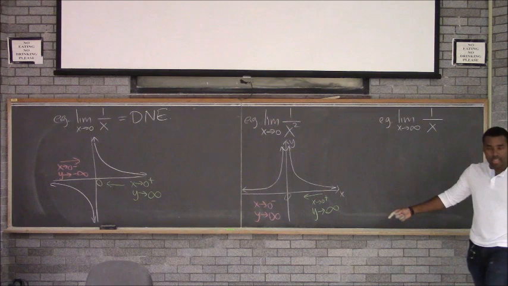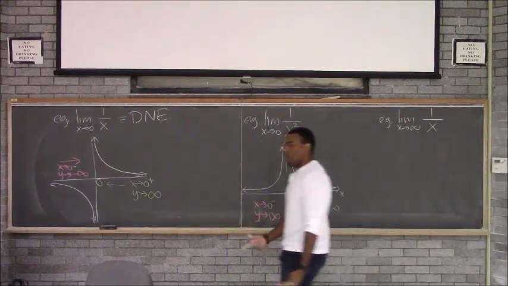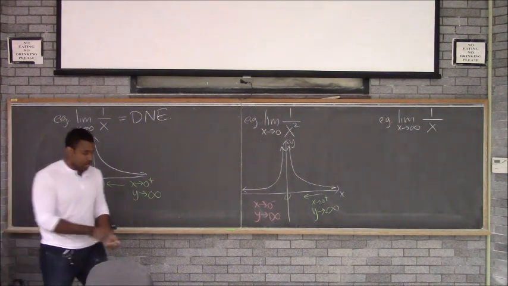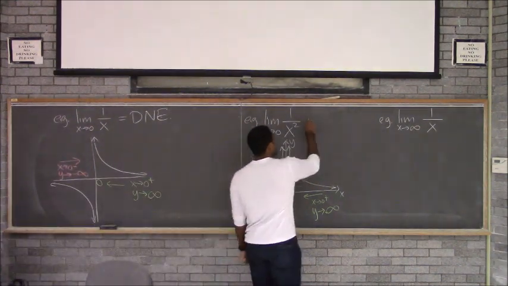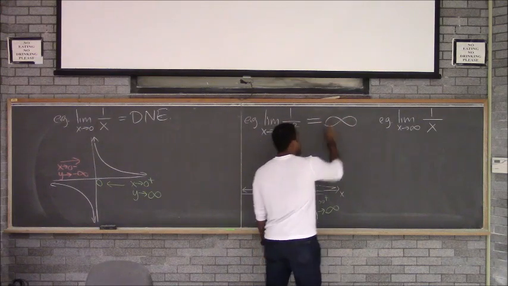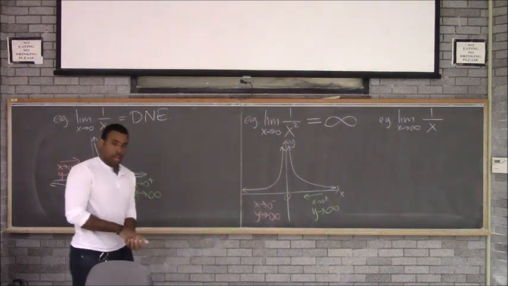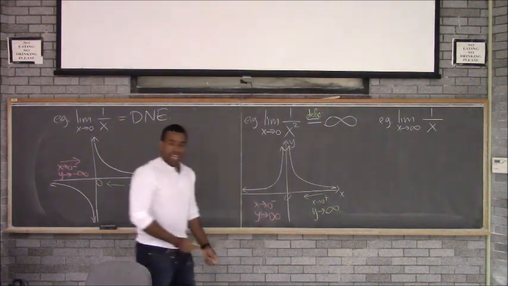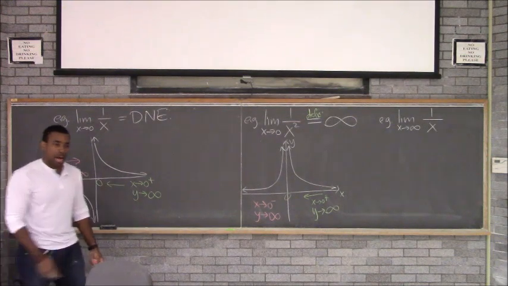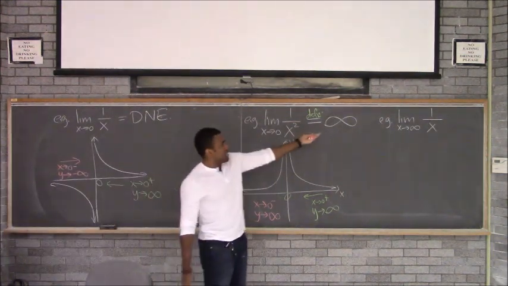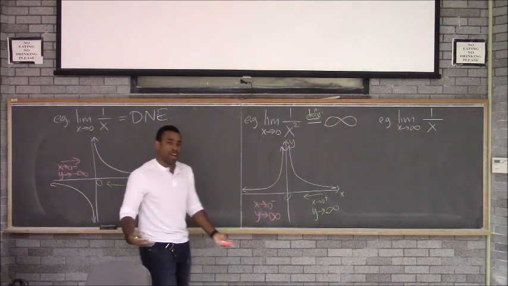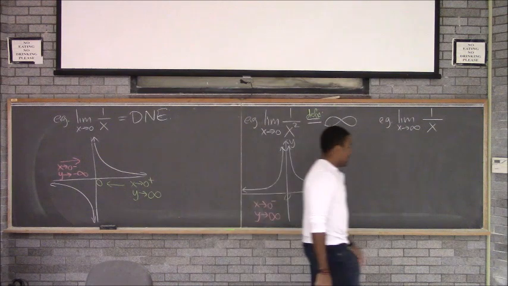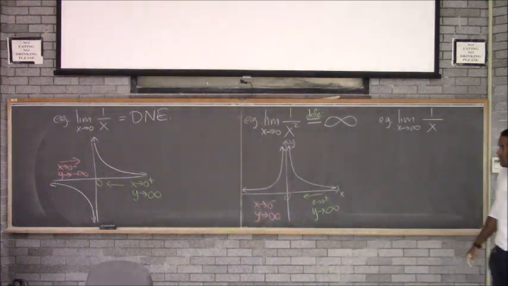Now, infinity is not a number, but we still want to capture that idea that I wrote down over here about the existence of limits: if your y value is behaving in a similar way on both sides, we just define that to be the limit. So, in this case, we would say the answer is infinity. And this is more of a definition that we take for convenience. Because the limit is trying to talk about how the y value is behaving, expressing that is telling someone how the y value is behaving. It just keeps getting bigger and bigger and bigger. So we'd be able to say that.